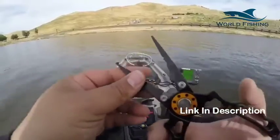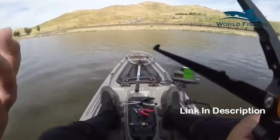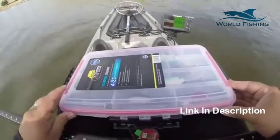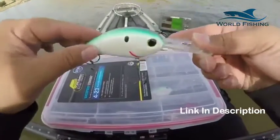But what about the split ring pliers? Check it out. It has it right there. Let's check out how that works. All right, guys, so I have one of my crankbait boxes here. Let's grab one of the crankbaits. Let's see. All right, let's grab this big 6th Sense crankbait.